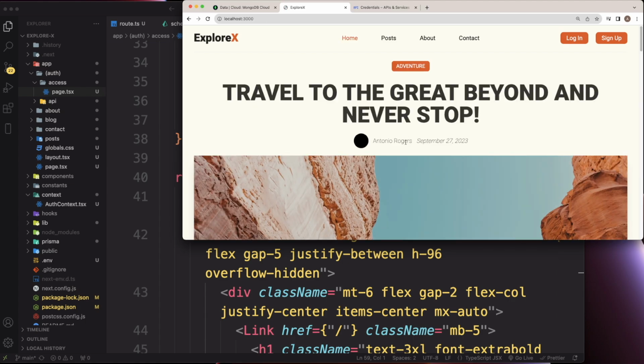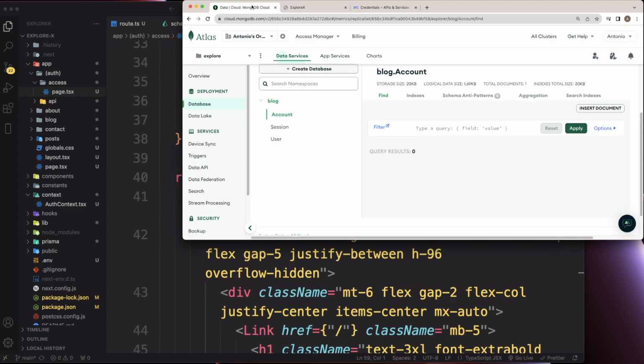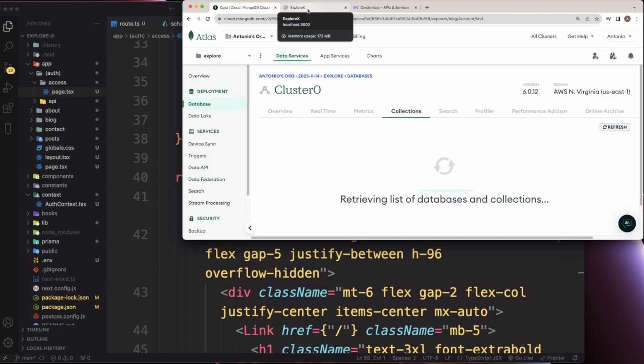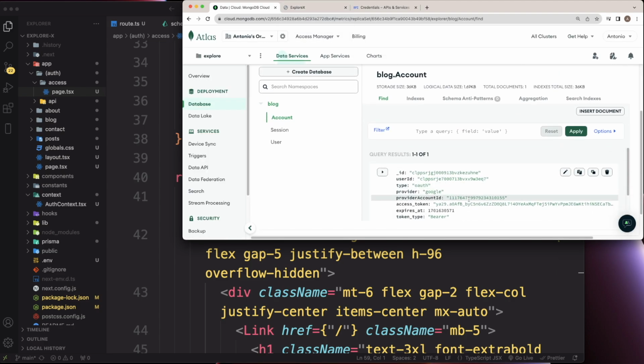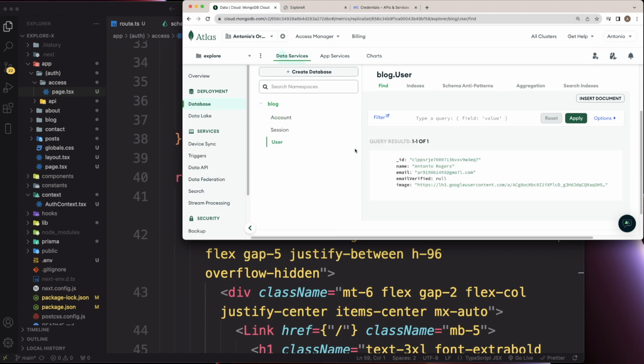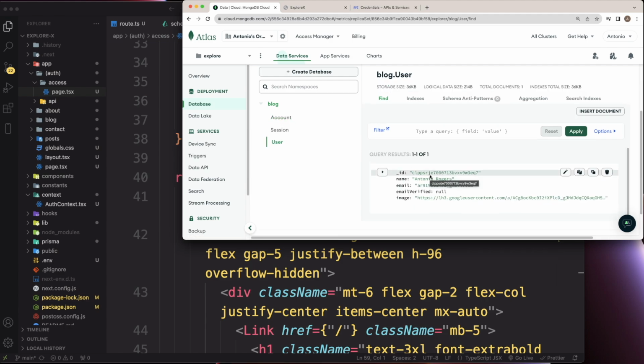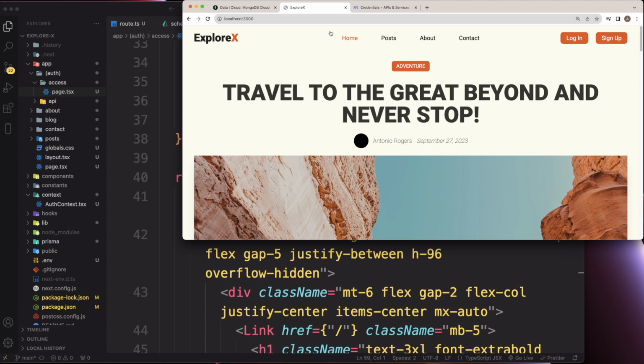Okay, so it signed us right back in. I wonder why it's doing that. All right, well, we know it's working because now we got our account back and our user. So what I'm thinking is maybe since I only have one Google account on this browser, it's just automatically signing me in. So I mean, it's working.